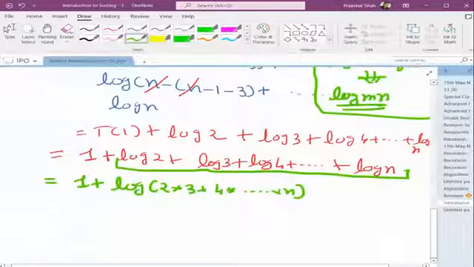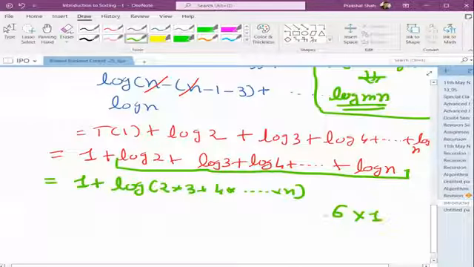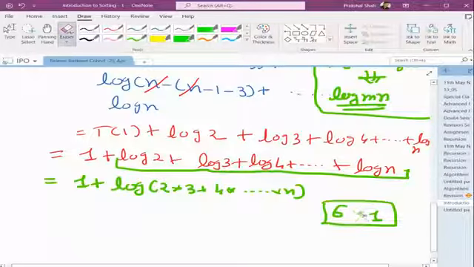Okay, let's see. Suppose I have the number 6. If I multiply it with 1, what do I get? The number itself. And if I don't multiply it with 1, I also get 6 itself.